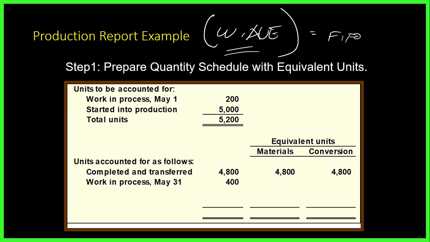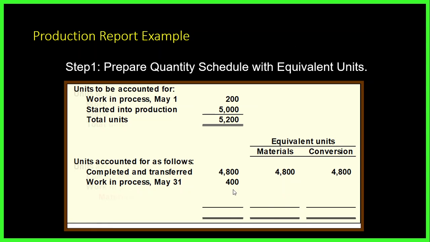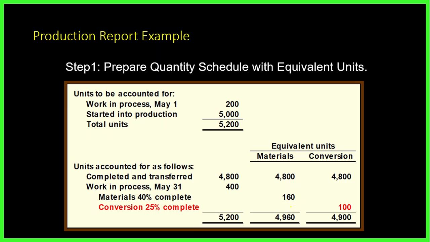How do we compute for your EUP? We start with the completed and transferred. So you now have 4,800 coming from our T accounts. And then you add the percentage of completion from your ending inventory. In this case, you have 400 times 40%, you get 160, and then 25%, you get 100. O, diba? Now, if you want to continue and compute for your FIFO, you simply deduct the percentage of completion for the beginning balance pala. Ayan. And you will now get your FIFO. Ayun lang naman yung difference.